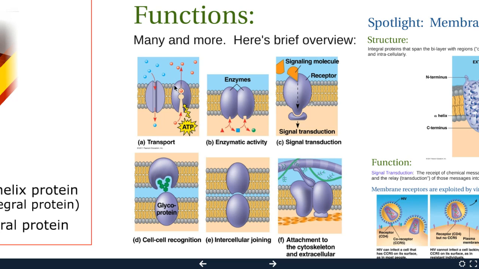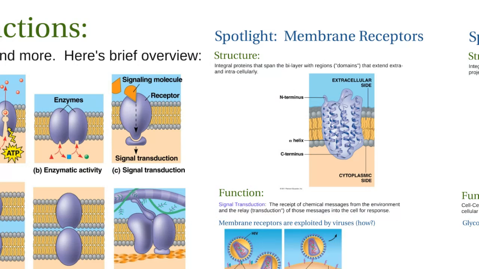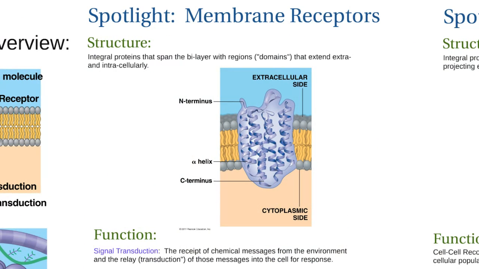There are other functions. We have transport, which we'll be spending the next couple of weeks on. Enzymatic activity, we'll talk about down the road when we look at enzymes. When we look at chemical signaling and cellular communication, we'll talk about the signal transduction pathways. We won't really do much with intercellular joining, and we won't do too much with attachment to the cytoskeleton.